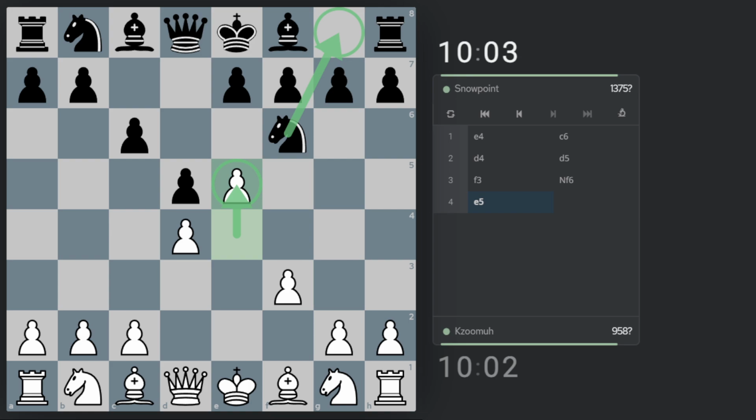Knight back. This is also a move looking for this. Kazuma already has a very decent position.